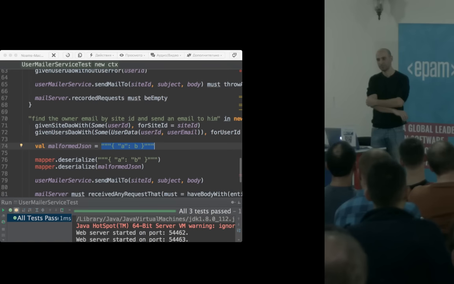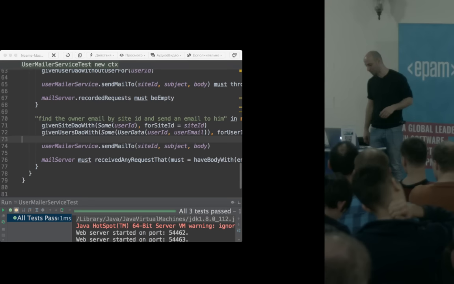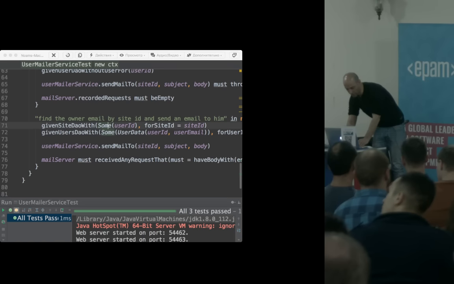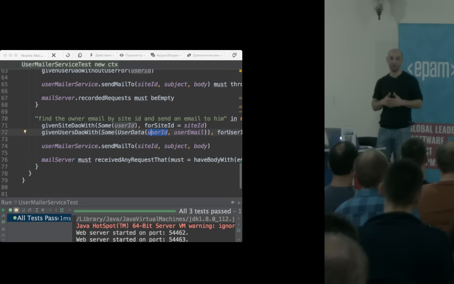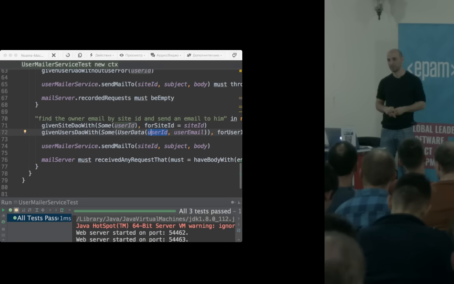May I proceed with a question? How will you describe connections between data? For example, if we continue with this example, you have a service that extracts the value of field A from the JSON, and you need to describe the input that you give and the expected output, and this is connected pieces of data. The connection that you see between those things is that now you have user ID here and you know it's being returned here. This is how I describe the connection between those two.